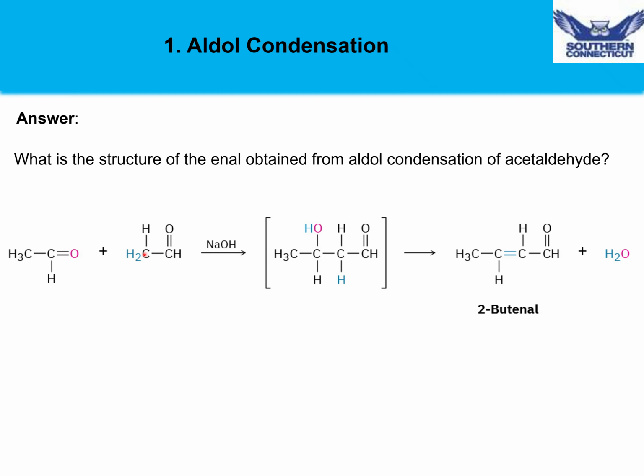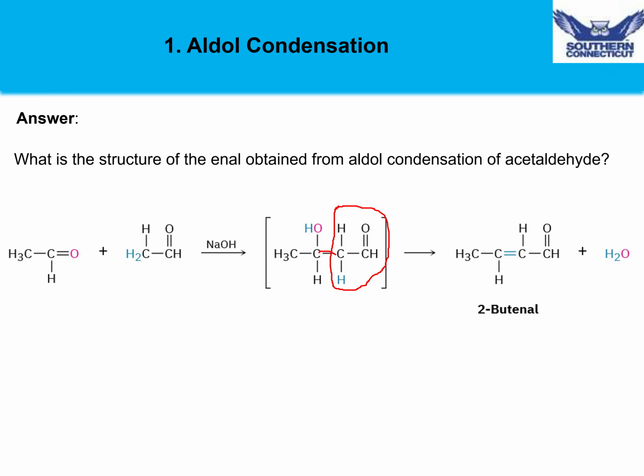will react with base, form an enolate, and then that enolate attacks the carbonyl of a second aldehyde to form what we see here, which is the typical aldol product, which is the beta hydroxycarbonyl. So we see a hydroxycarbonyl at the beta position of this aldehyde. Another way of thinking about this is if we look at the right side of this product, here is our original acetaldehyde, and we're going to draw a bond from the alpha position, which is where the enolate forms, to the carbon of a second aldehyde molecule, in this case acetaldehyde.